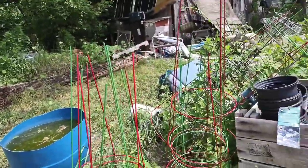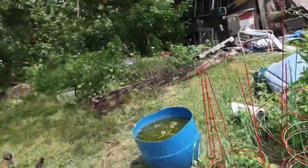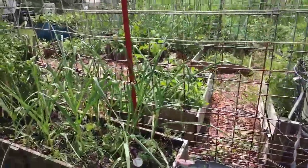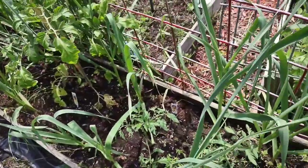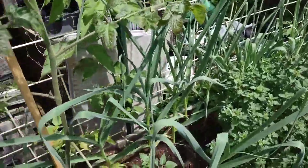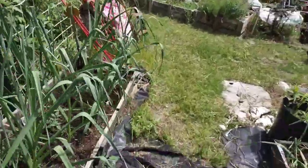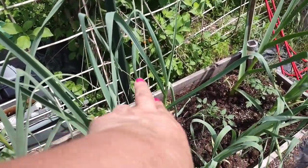He weed whacked that area but he's going to rototill it so I can put my zucchini, cucumbers, and squash in that area. Yesterday I did all the tomato plants in between all the garlic. I'm looking at my tomatoes all the way down — candied tomatoes. Over here I try to put all the cherry tomatoes. I think there's two patios somewhere in there, and then I got all these ones. There's sugar baby right there.